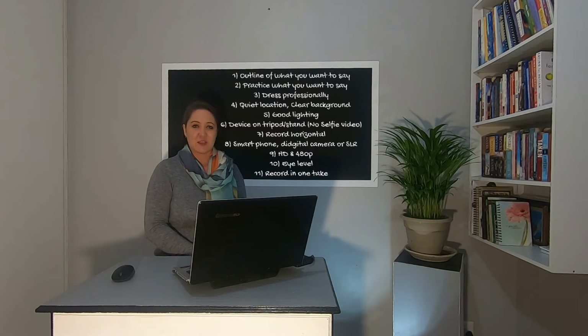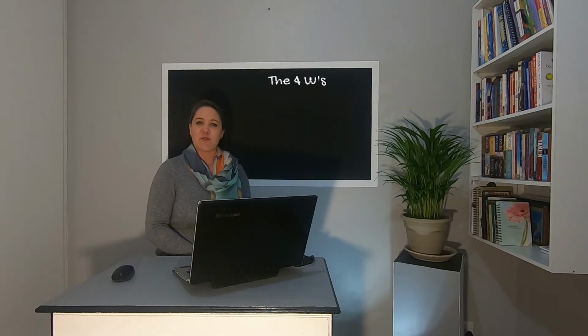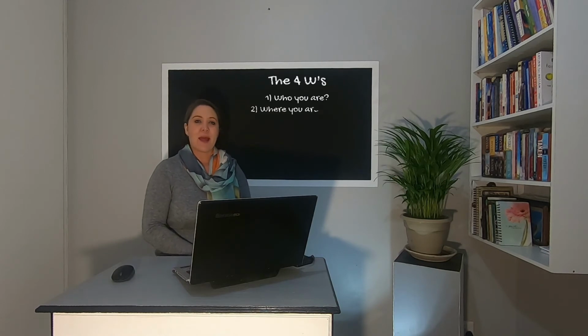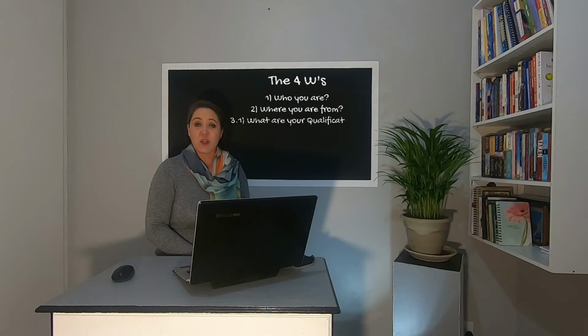Remember, less is more. Number 1, introduce yourself by your first and last name. You may also include your age, as well as your marital status and if you have children or not. Number 2, mention where you're from and maybe something interesting about where you live. Number 3, talk about your qualification. Include your degree, your teaching qualification, and your TOEFL. You may also include the institutions where you completed those.